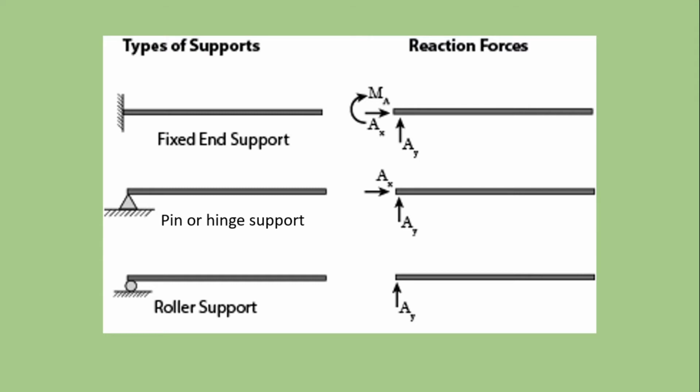When we see a fixed end support, as you can see in the image, we have three reactions on that. We have the given moment, we also have the vertical reaction and the horizontal reaction. For the pin or hinge support, that triangle, we only have two reactions, one on the vertical and one on the horizontal. And for the roller, if we only have one reaction, it's either vertical or horizontal, depending on the orientation of our roller support.